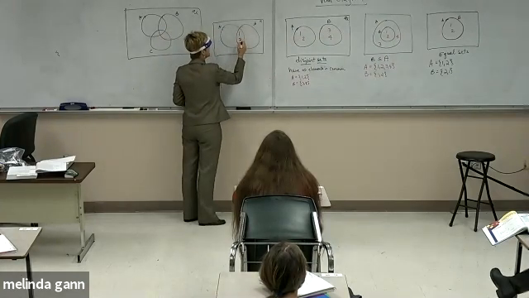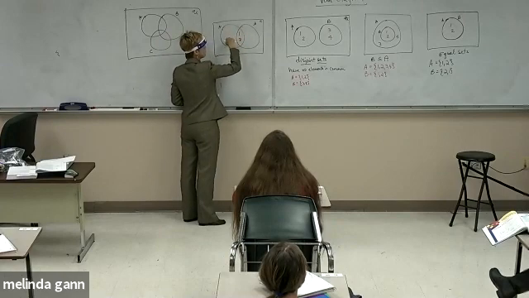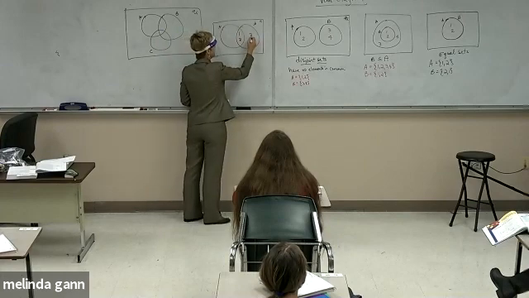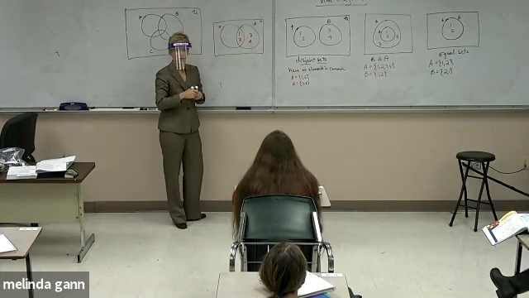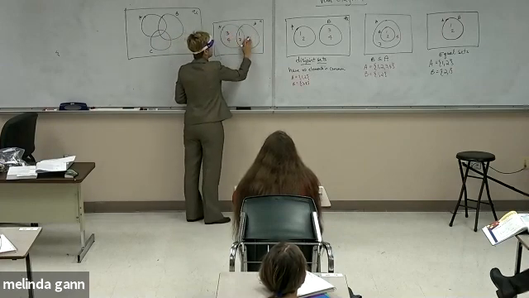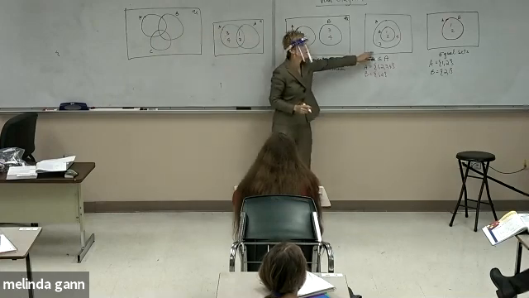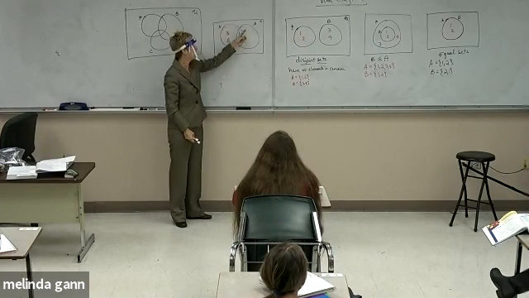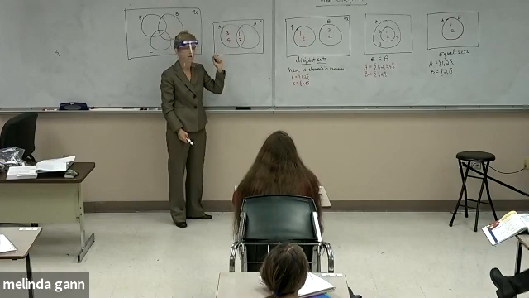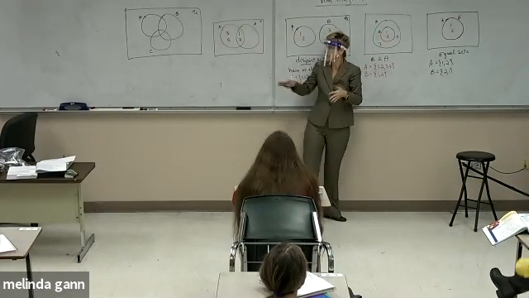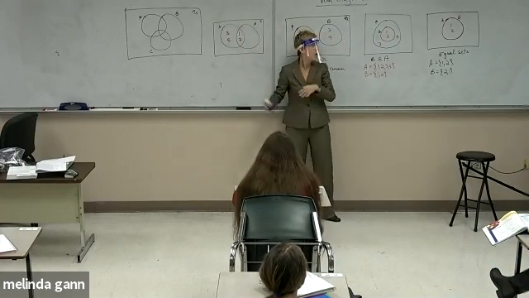If I put 1 and 2 in the middle, is that in A? Where's the 3 and the 4 going to go? Just over here. Is everybody with me? So sure enough, it would be in A, wouldn't it? So that's a better picture, but this is still true. The only thing in B is 1 and 2, but in A I've got 1, 2, 3, and what? 4. Now it's easier to see at a glance that this one's a subset because it's all inside, but this still tells the truth.